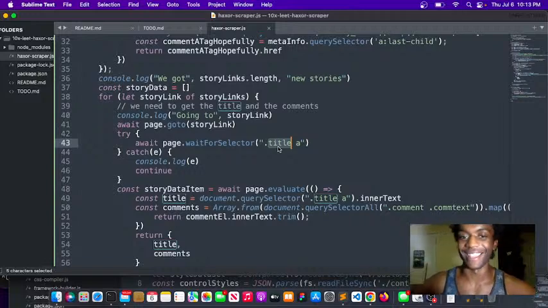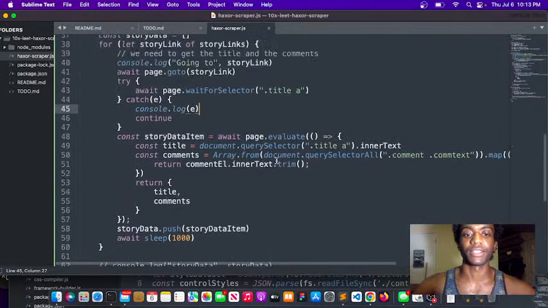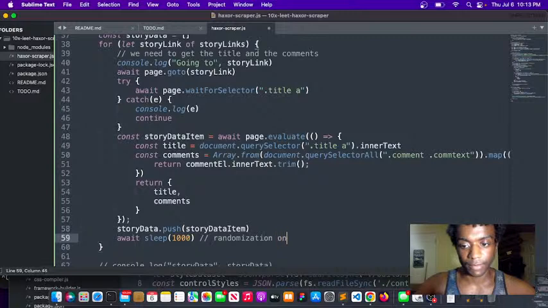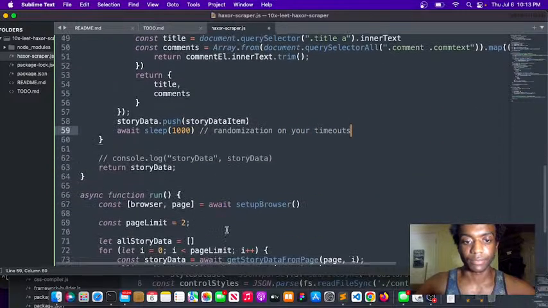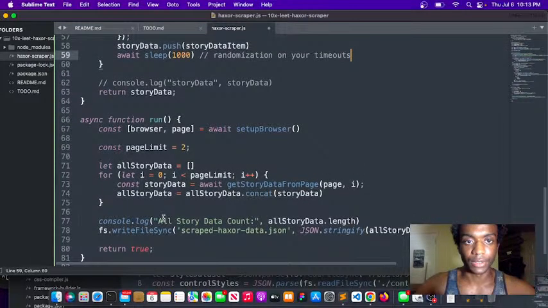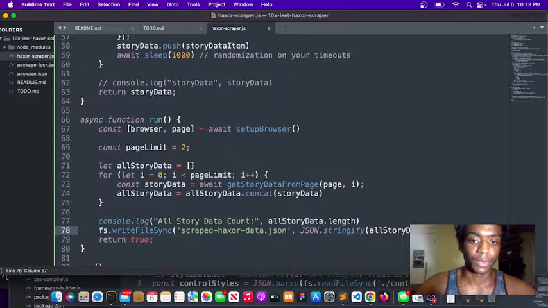But we did it. All right, there's a couple things you can do to get around this. Have randomization on your timeouts. We also don't know their algorithm.